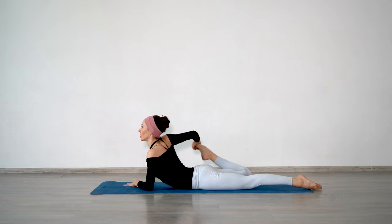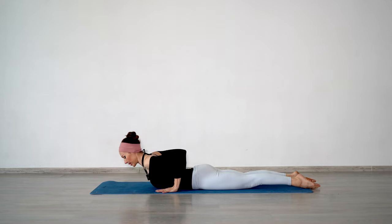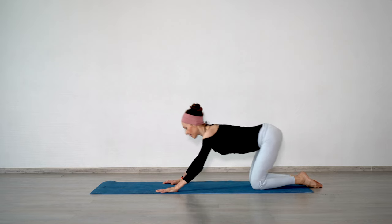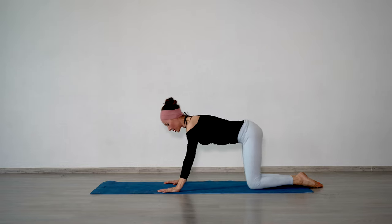Then slowly let go. Let go, place your hands on the floor. Then place them nearby your ribs. Push the floor, shift your hips back. Rest in the child pose. From the child pose, we come onto four legs.